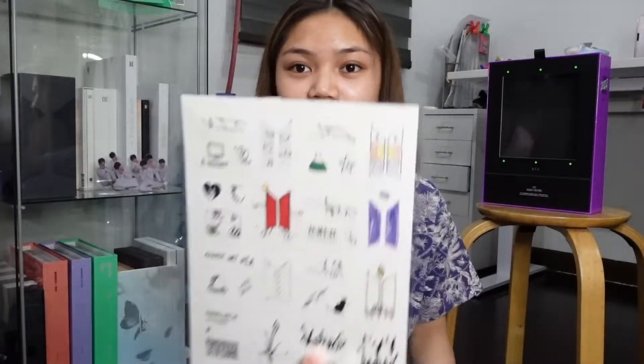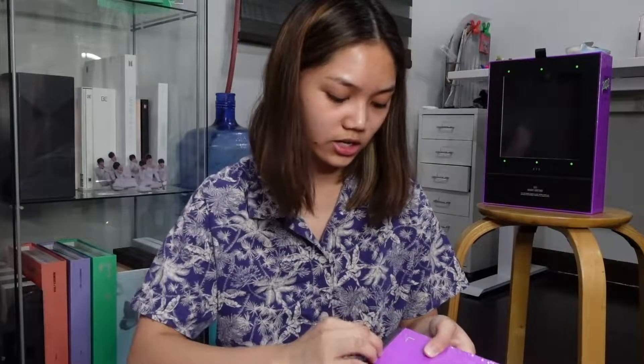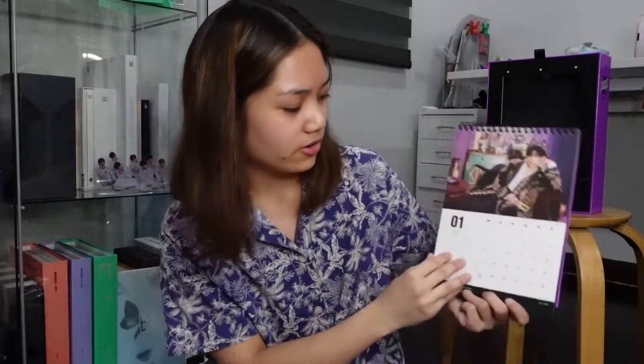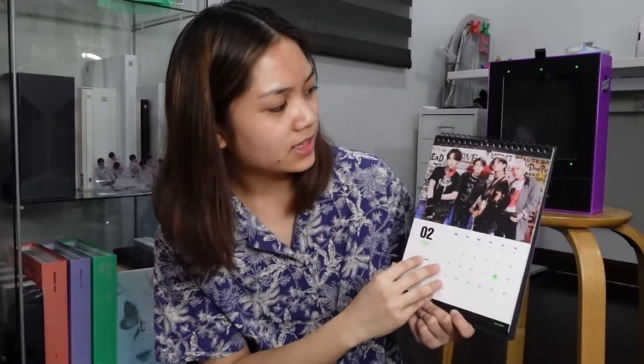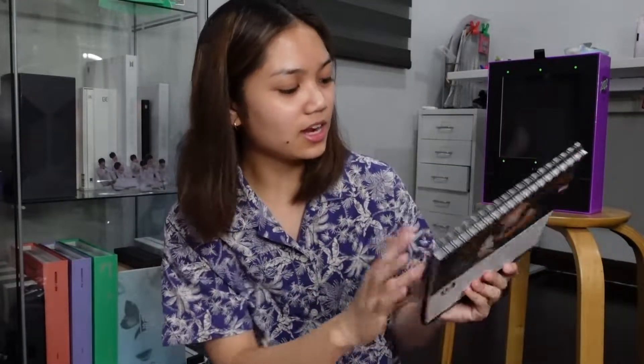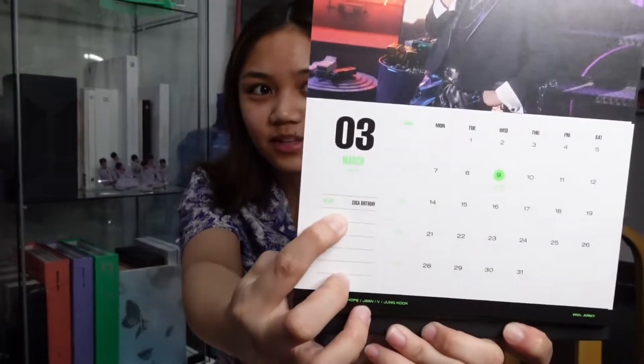We have these sticker tattoos, and of course the one I've been waiting for is the desk calendar. I'll be putting it on my standing desk. A wall calendar wouldn't be as useful for me, so this was the right choice and it was more affordable. We have Taeyong for January, then the Yung line — actually the Makna line, but with J-Hope included. Great quality. And there are special dates marked — for example, March has Suga's birthday. And we have Jimin here too.